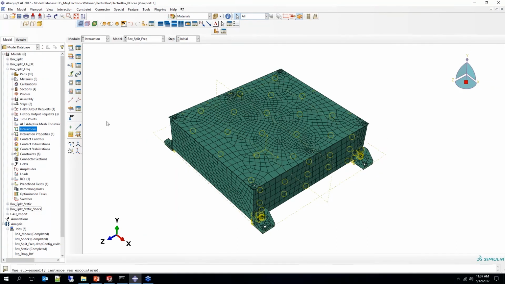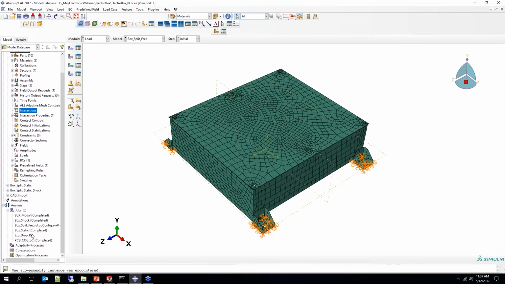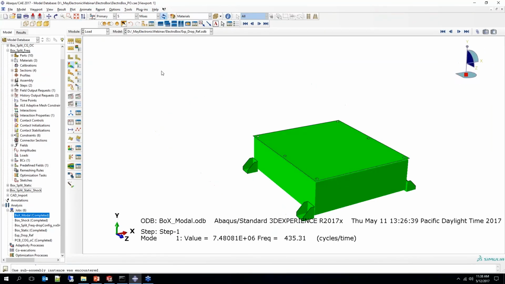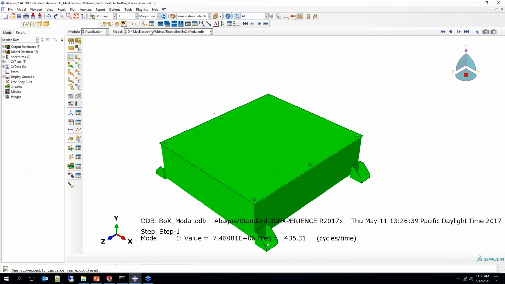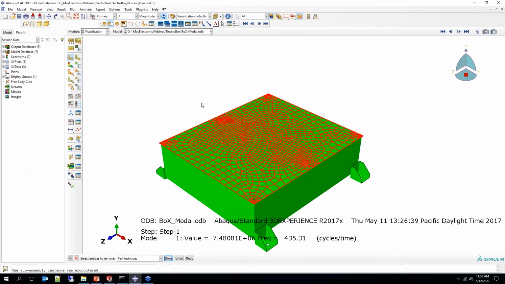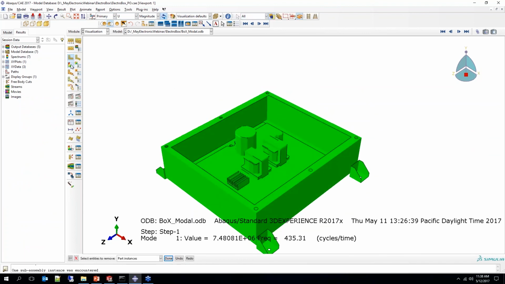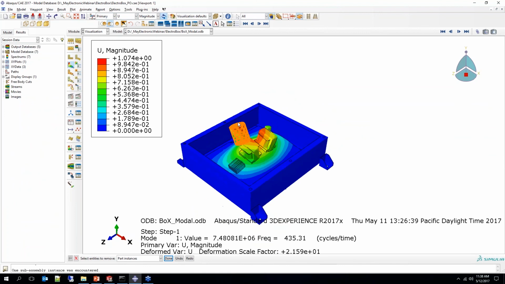Then if we come back to the assembly, I want to take a look at what might happen if we do a drop test on this. We have an add-in module where we can essentially set the angle to the floor and an initial drop height, and then we'll just go ahead and set that drop up. What that does is give the whole thing an initial velocity and say it's going to hit the floor at a 45-degree angle. Usually you may go a bit steeper than that. Usually the worst case for a drop test is center of gravity over corner, but I think it gives a nice picture of what you might do with the drop test module, qualifying your components.